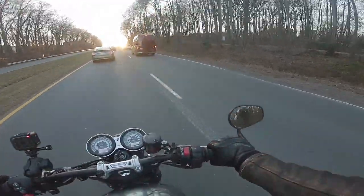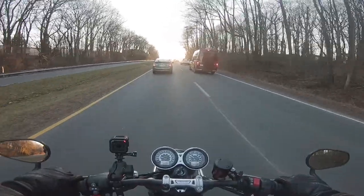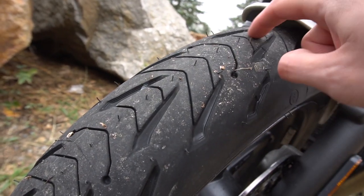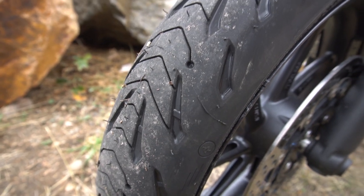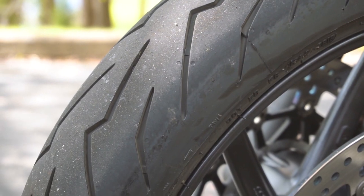Me personally, I hope that once a Speed Twin R exists, that the base model gets a different set of tires. I have Michelin Road 5s on my Speed Twin, which I think are a much more realistic choice for this bike than the Super Sport tires, the Pirelli Diablo Rosso 3s that come on it from the factory.